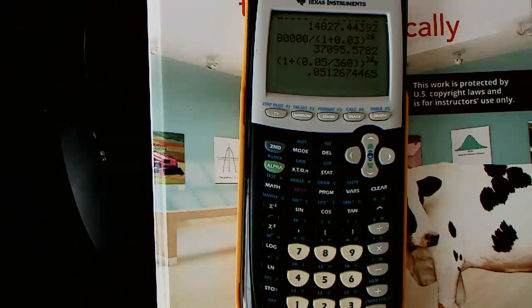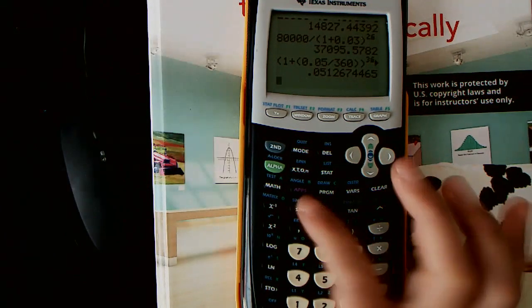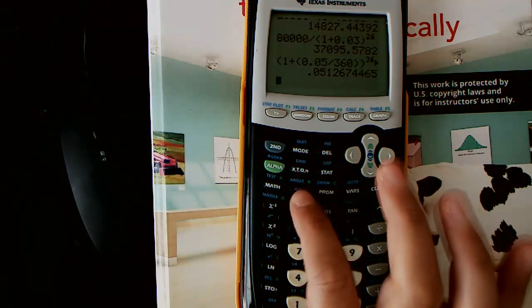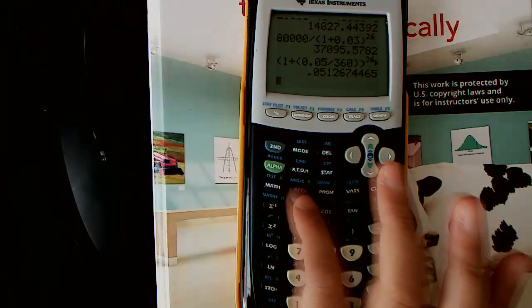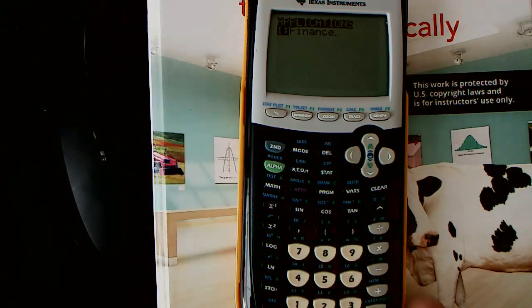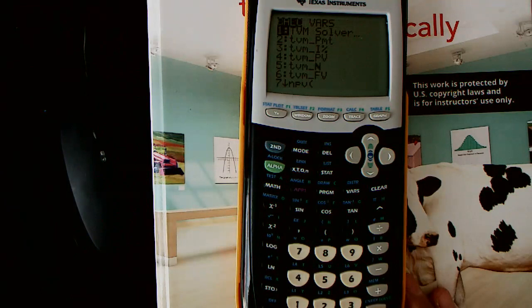All right, so do you see the APPS key? Look at your calculator. You should have this key right here, apps. So enter apps, and you will see finance. I only have one app. Other calculators may have more than one app, but this one has only one. But that's the only one that we need. So confirm that. And the first function in the list is TVM solver. TVM stands for time value of money.